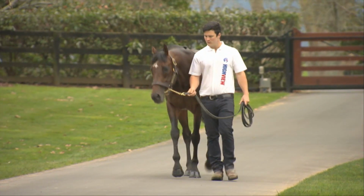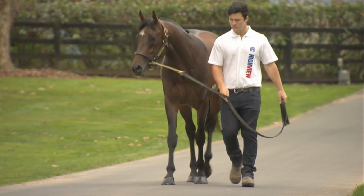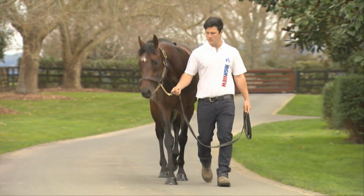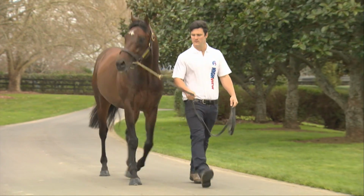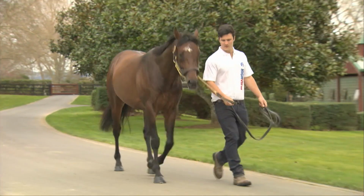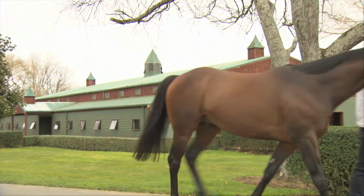What was his appeal for Highview Stud? Well, he's obviously by Warfront. He's the hottest horse in the world commercially, and I love the Danzig line. We had Kashani here, obviously. He was a great servant to the farm, and the Danzig line, particularly through Danehill, has been by far and away the most successful here in the last 20-30 years. So no-brainer, really, if you can get a horse with that sort of quality.